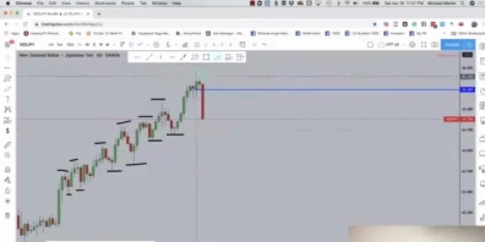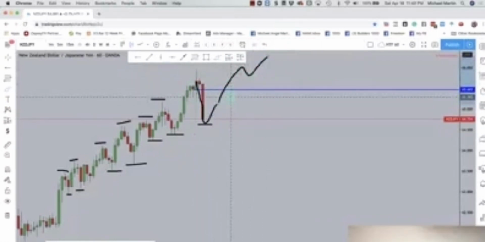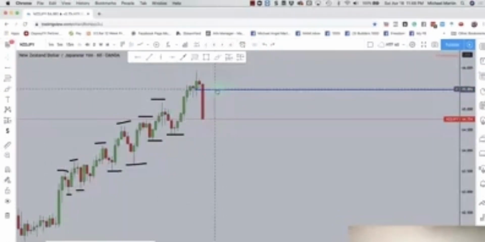This could very easily come down right where it's at right now, right, and create a higher low, and then just keep going up, right? Create a higher high, another higher low, and just keep moving up, stop you out, and you lose the trade, right? This is very risky. It's basically like gambling. So we want to wait until we get that break of structure.